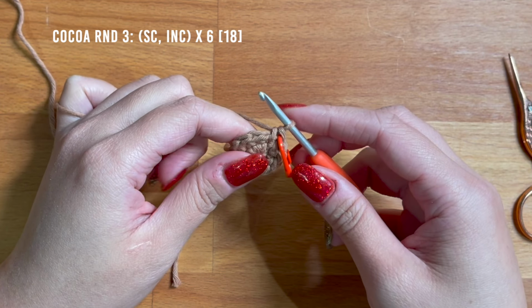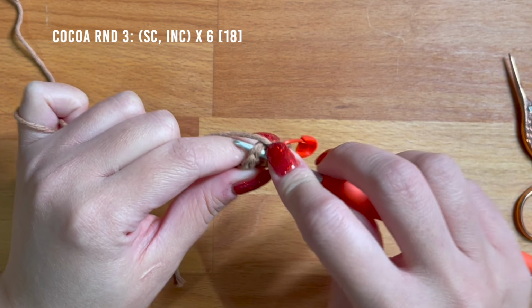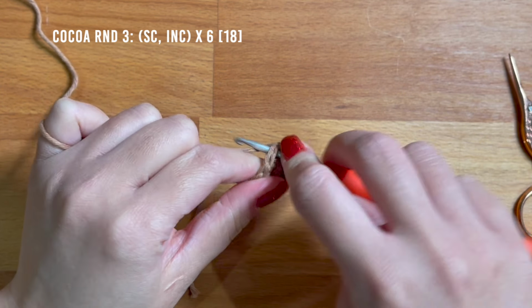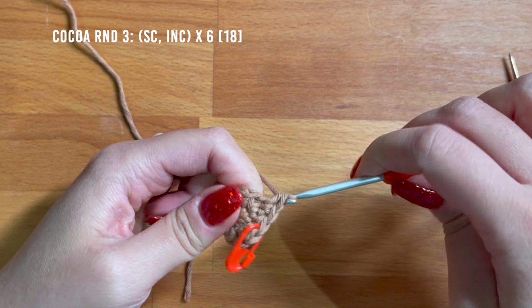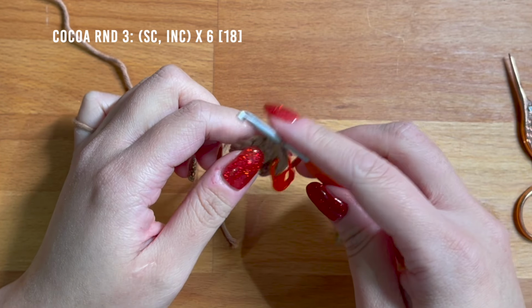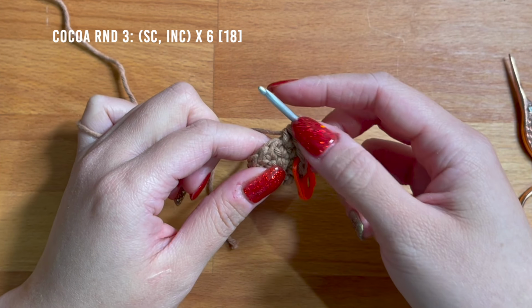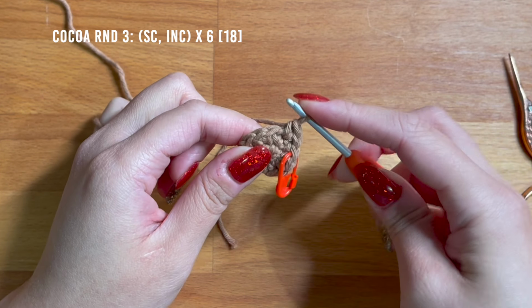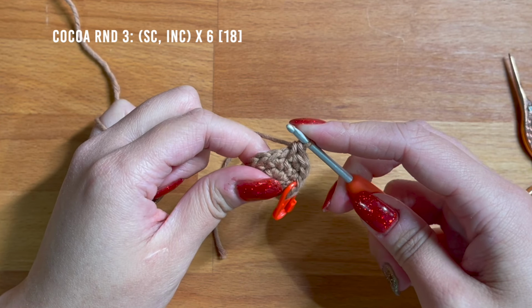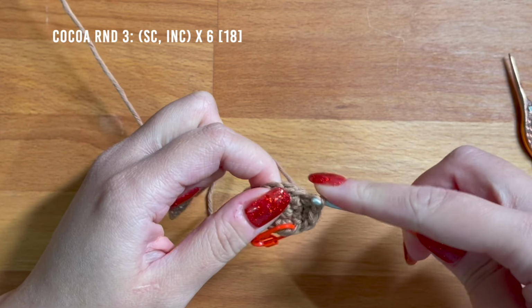Then into the 2nd stitch here, we're going to work an increase. So just a reminder, increasing means you're working 2 single crochet into 1 stitch. So now we just have to alternate between working 1 single crochet and increasing. So 1, then increase.